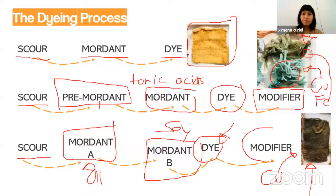And there are also different ways to dye, to experiment with the same fabric, whether it's cotton or wool or recycled silk.